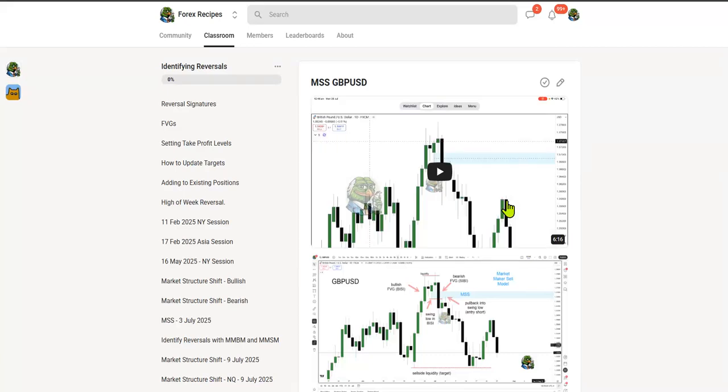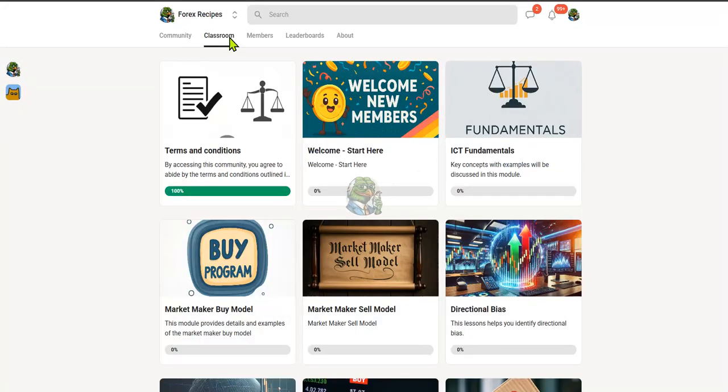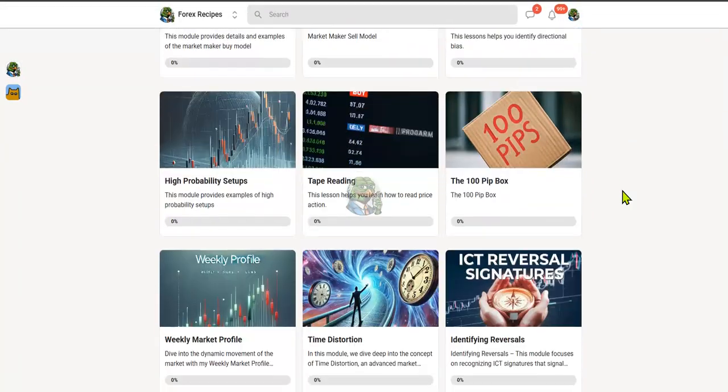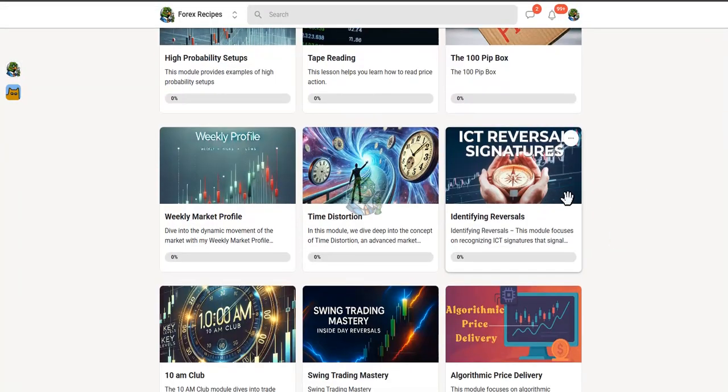Another very, very important module is the reversals module, okay, because 80 to 90% of breakouts fail, okay, and so if we know that most of the breakouts fail, then we want to look for that specific setup, right? Because when the market breaks out and we know that most of the time it's going to fail, if we can identify what that failure looks like, then we can engage with price and take advantage of that false break reversal, okay? And that's what this particular module details, okay?